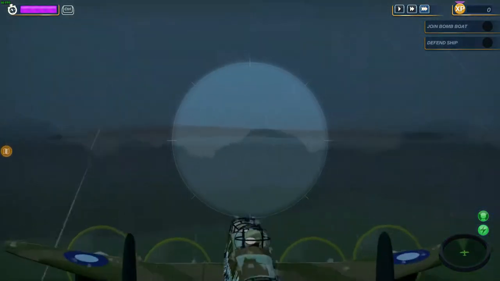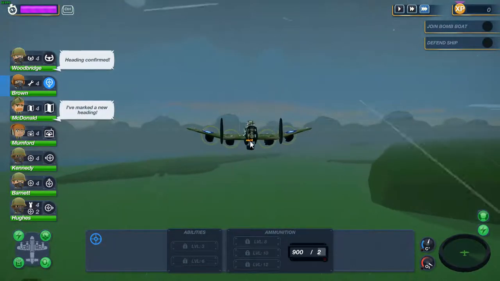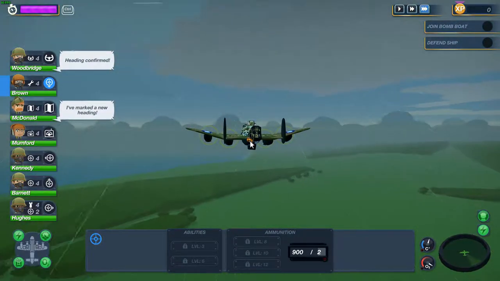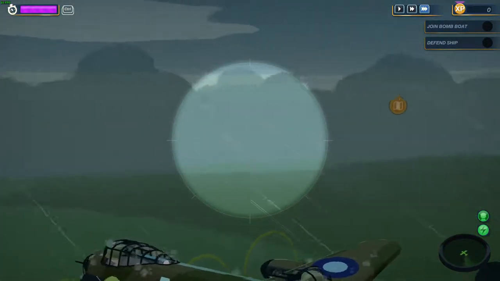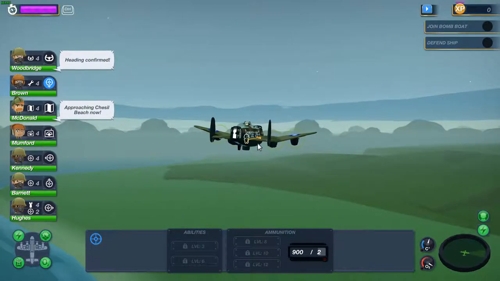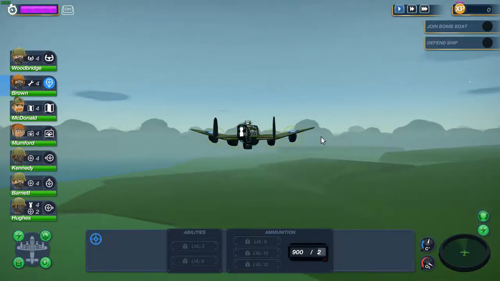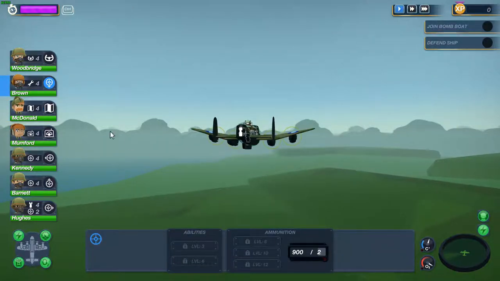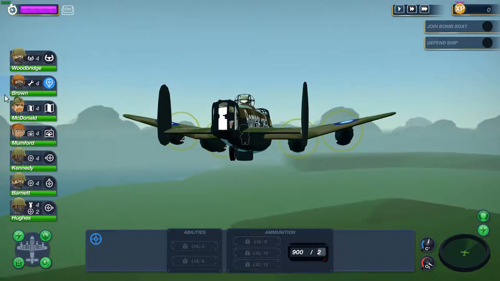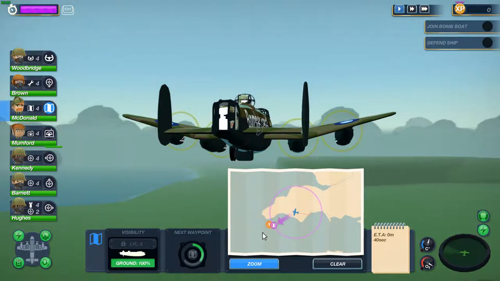Our first task is to join up with the bomb boat. And the last time we did this mission, we saw they had to go a long way. If we overflew one target, it would mean the failure of the mission. Funny thing, we already flown a very large area. This time we can at least make a custom waypoint.